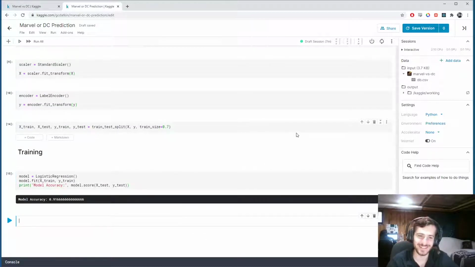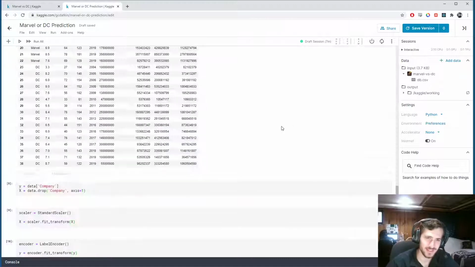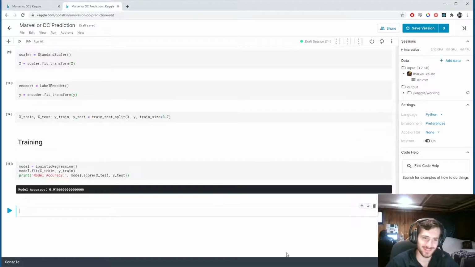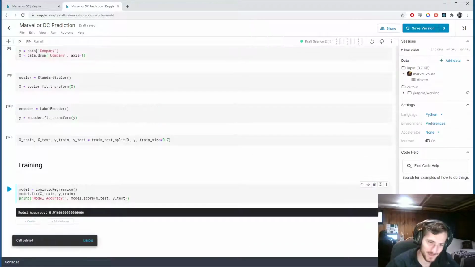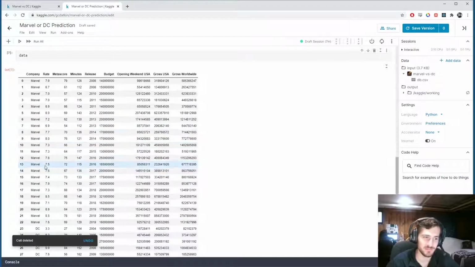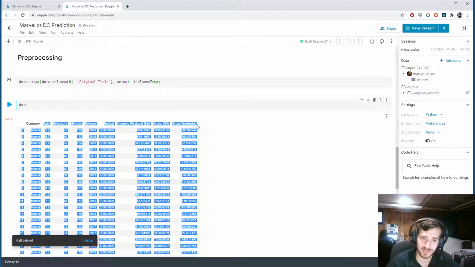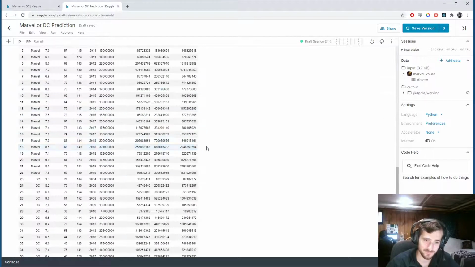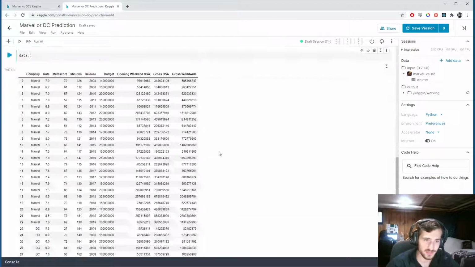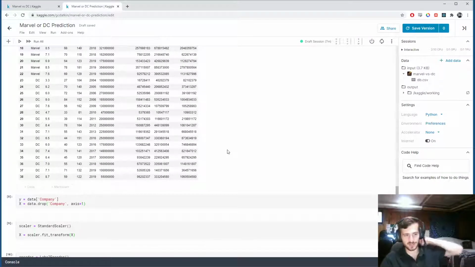And we have 91% accuracy. That's remarkable, right? How do we get such a high accuracy? There must really be some fundamental difference between Marvel and DC movies, even in terms of their ratings and their budgets. It's interesting, right? I'd like to know why that is.